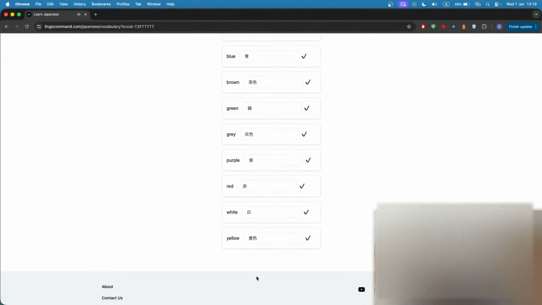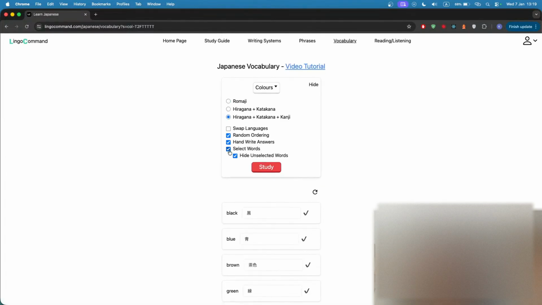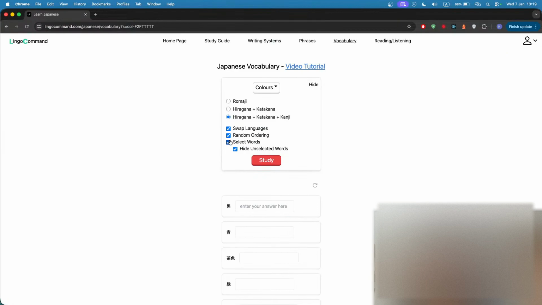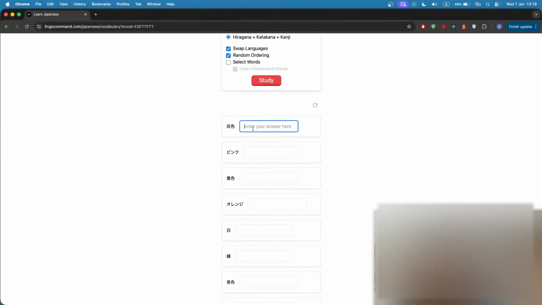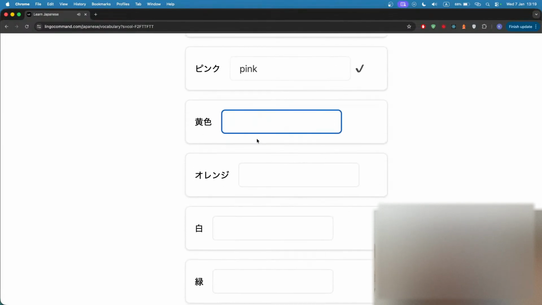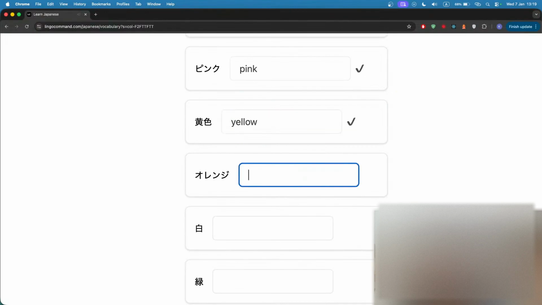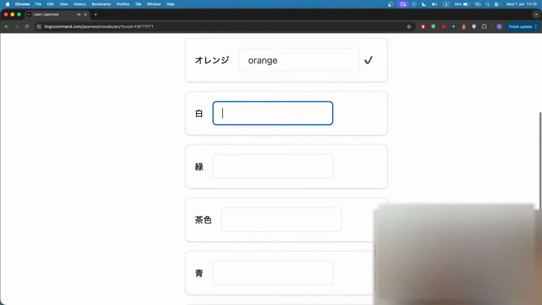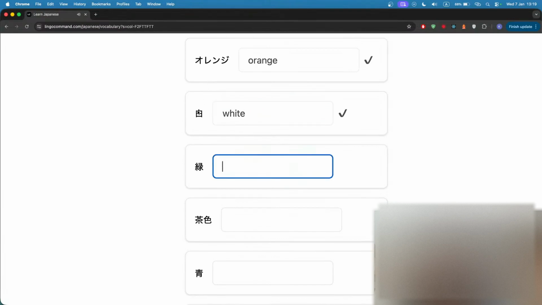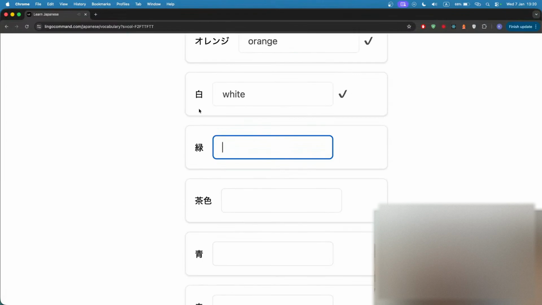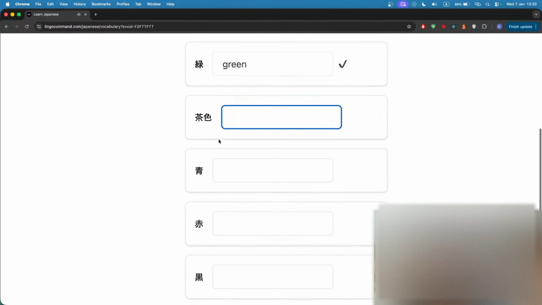So I guess what I can do now is I'm gonna do the quiz, but I'm gonna go Japanese to English. So this is ending in iro. So maybe this is like gray. This is pink. Let's zoom in a little bit so we can read. We just had this. This is yellow. This is orange. And then this is white, which I like because it's kind of simple. White is a simple color. I think this is green.